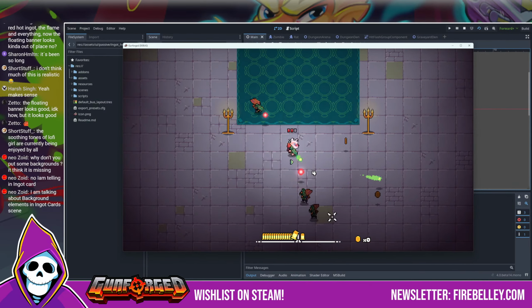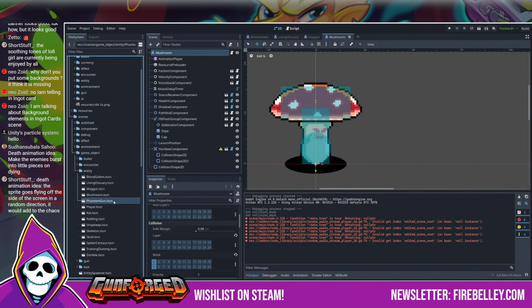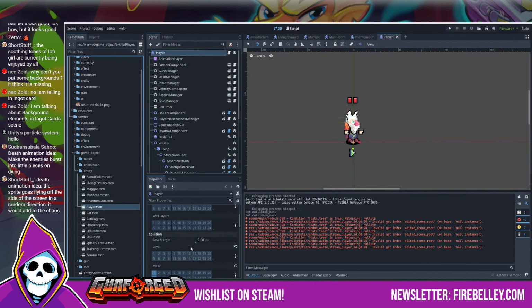Scripts, game object, entity. Oops, not scripts. Scenes, game object, entity, blood golem. Yep. This is very annoying. I just gotta make sure everything's using the correct mask. Oh, it's a training dummy. Do you like my training dummy that I never use? Okay. Let me just do a sanity check right here. Cool, I think that's looking good.